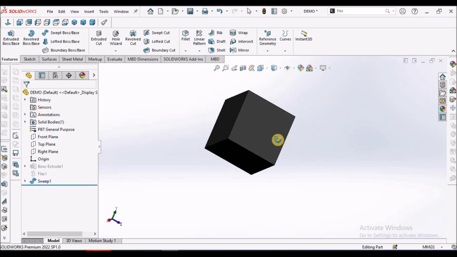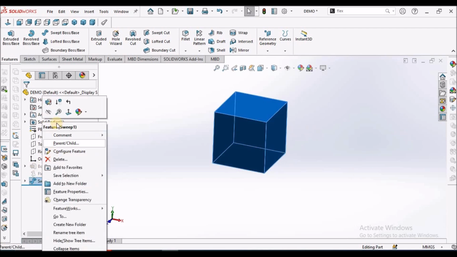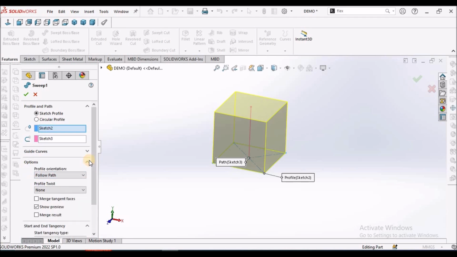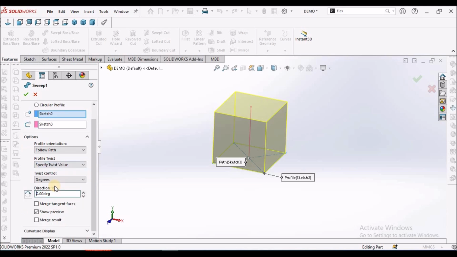See here, this is what we do generally, but there are a few more options here. Select Follow Path, and we can see in Profile Twist, specify the twist value. Here we can give 50 degrees. See here.